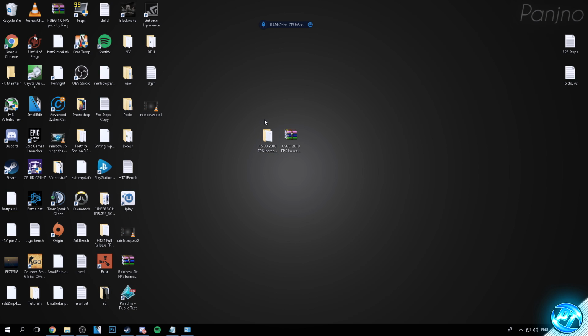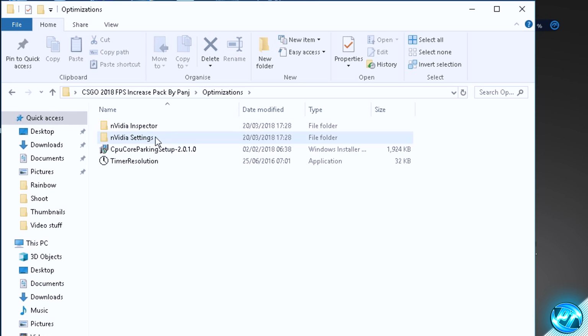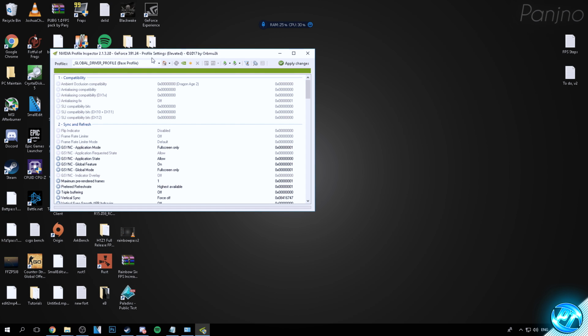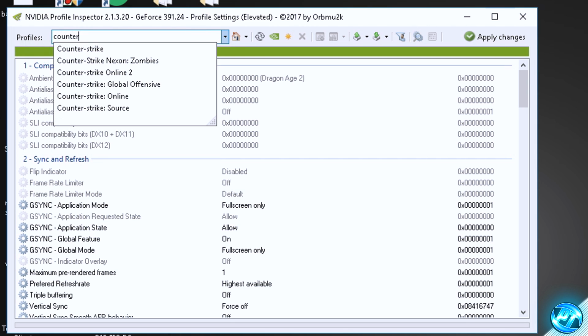Proceeding on from there, for any of you guys who are running on an NVIDIA GPU of any kind, I want you guys to go ahead into the FPS pack provided, go into the optimizations folder inside of here, and go to the NVIDIA Inspector tab. Inside of here, go ahead and load up the NVIDIA Profile Inspector by double clicking, and then this tab here will then open up. What I want you guys to go ahead and do is go to the profiles at the top here and search for Counter, and then go to Counter-Strike Global Offensive inside of here.